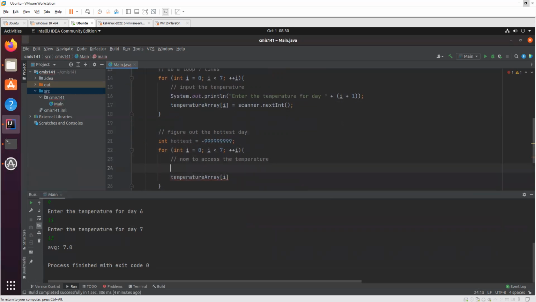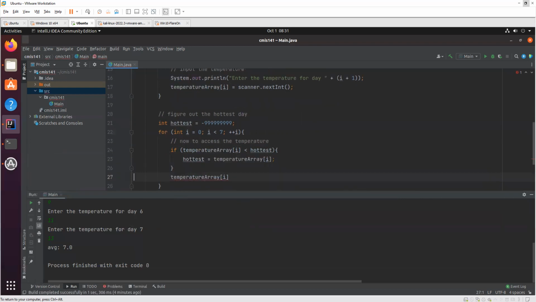So now I need to ask myself, is this temperature less than the hottest one? If it is less than the hottest, then we just update our hottest to be this temperature. Just think about how that works. So our hottest variable starts off really, really cold. Now we're going to loop through all 7 days.